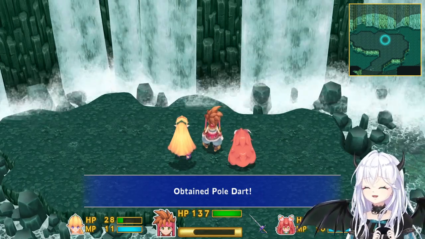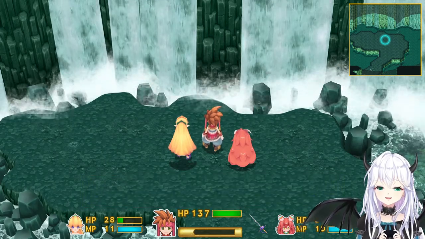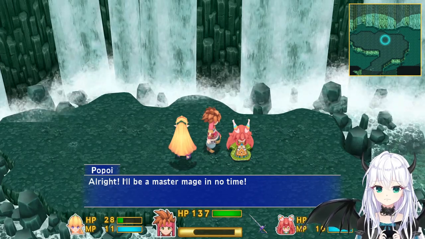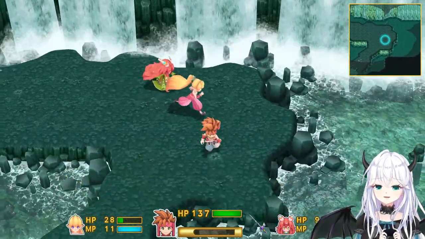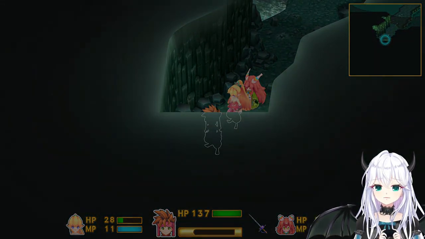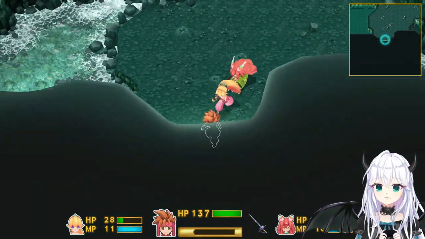And we got the pole dart, which is the last weapon we need to collect. All right! I'll be a master mage in no time! Okay. So, that's really all we need to do for this episode, but what I am going to do is some leveling of the magic.